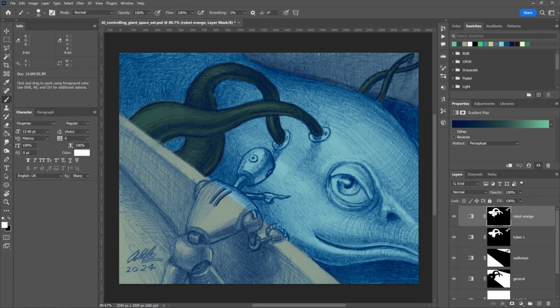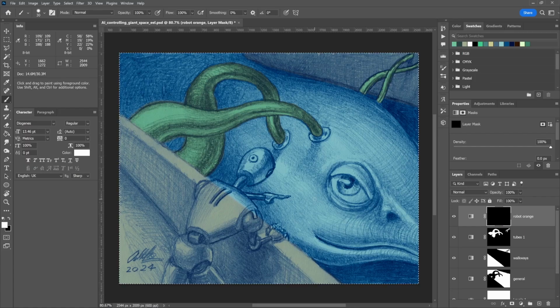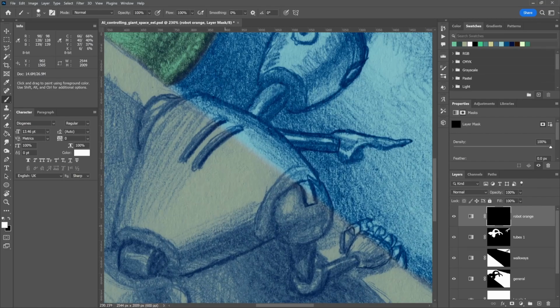Okay, I've duplicated the tubes gradient map layer, called it Robot Orange. I hit Control A to select all the pixels in the layer mask of the new robot orange, and I hit the delete key, making sure that the black was the background colour, and that got rid of all the pixels.